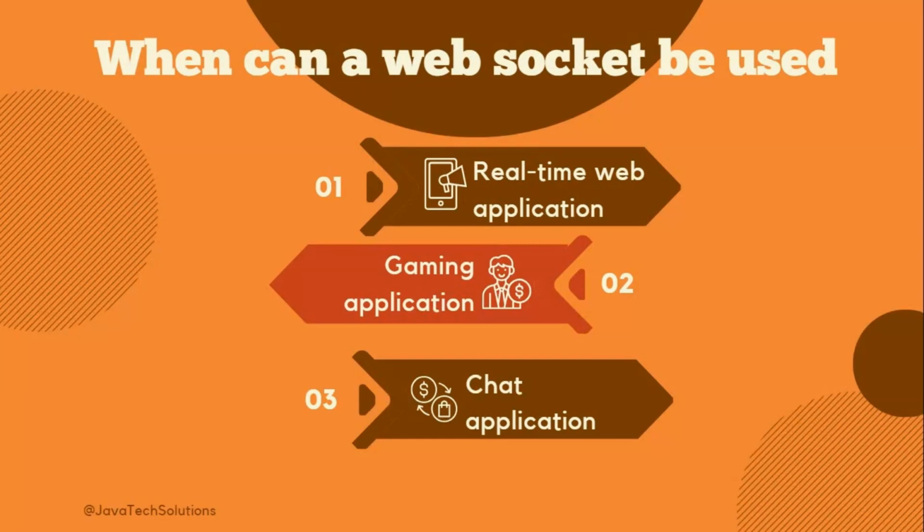Next, I will create a simple Spring Boot application, and over there I'll try to demonstrate how we are going to configure WebSocket in our Spring Boot application and how we are going to access it from Postman. I will show you the demo, and we'll also write some basic code so that we can understand better how WebSocket works. So without further delay, let's create the project.